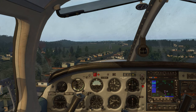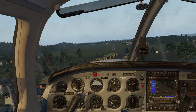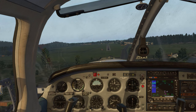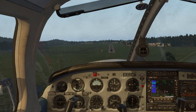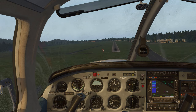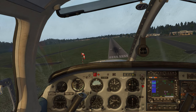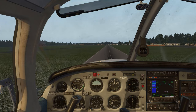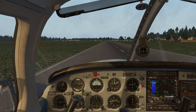Weird. I wonder if there's something going on with the new version of the plane, or X-Plane, and then the airplane, because look how much I'm staying to the right just to go straight, and there's no wind. Anyway, this is our final touchdown. Let's see how this goes. Why am I fighting this when there's no wind? Look at this. Very strange. Slight flare. Throttles back. There we go. About 400 feet per minute. That was a little rough.